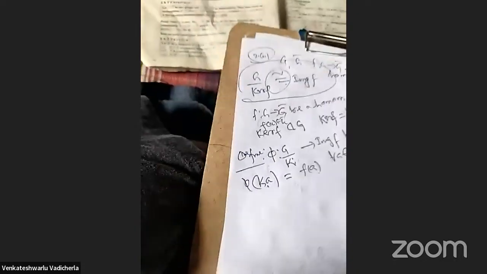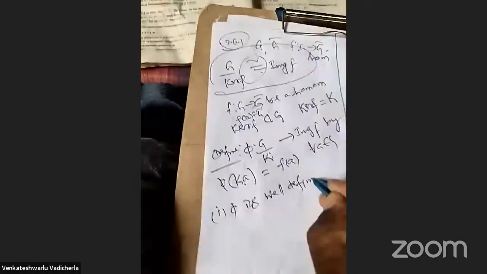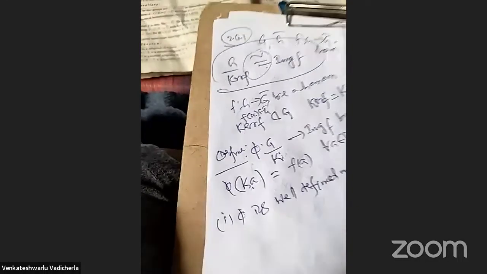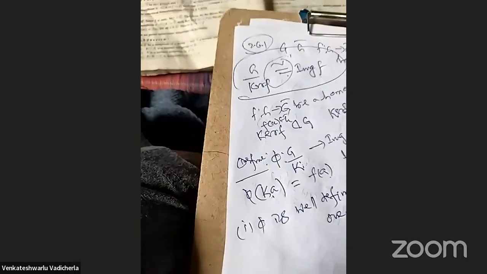So I have to take the definition. First of all, pi is well defined, and one-one. This is one-one; I will tell you once. I will prove it here and give the rough work here too. So this is the proof and the rough work. So look here, what happens.